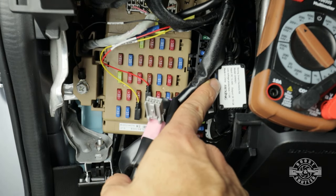However, there is an issue that I think you really should know about. After driving around for a couple of weeks after installing the Hardwire kit, I discovered that about 40% of the time, the camera actually wouldn't start on its own. It would flash a little bit and shut right down. I also noticed that when I turned the ignition to the accessory position, the camera would turn on every time. So I knew that the Hardwire kit was installed properly. But why was it shutting down on me whenever I would start the car?